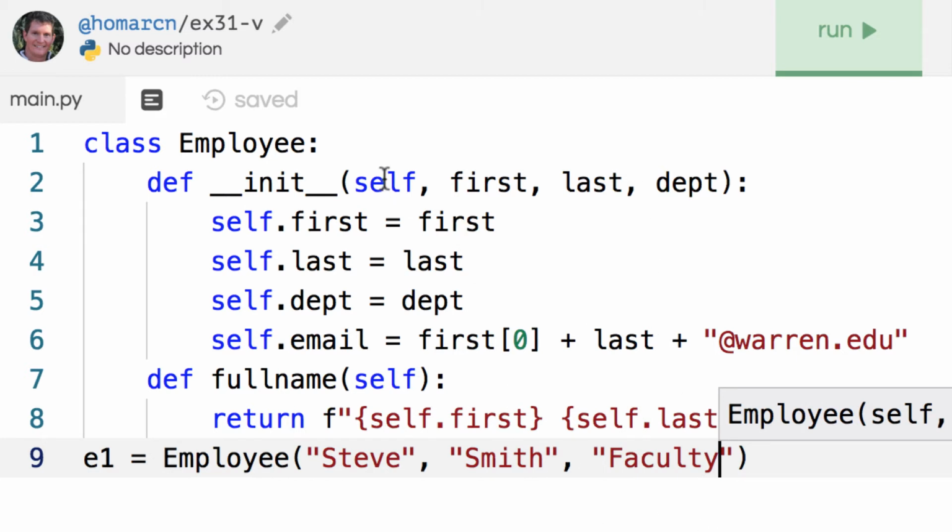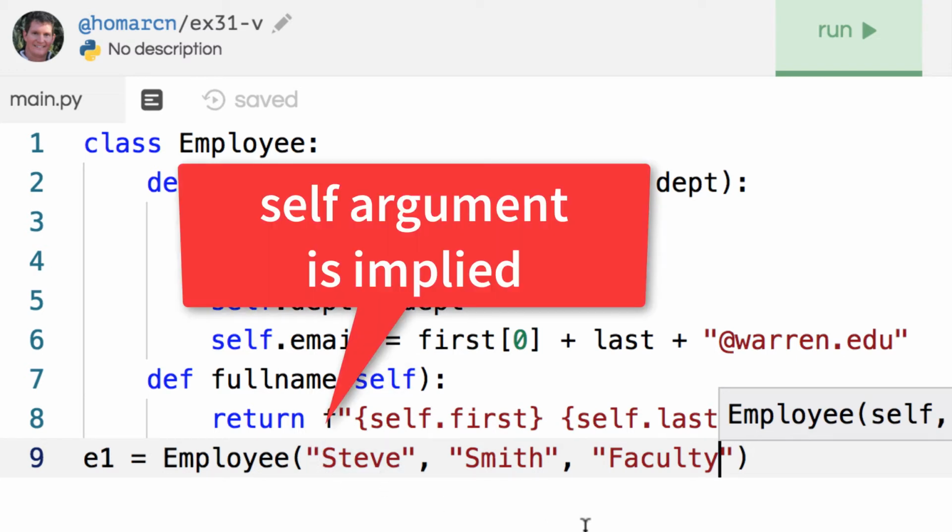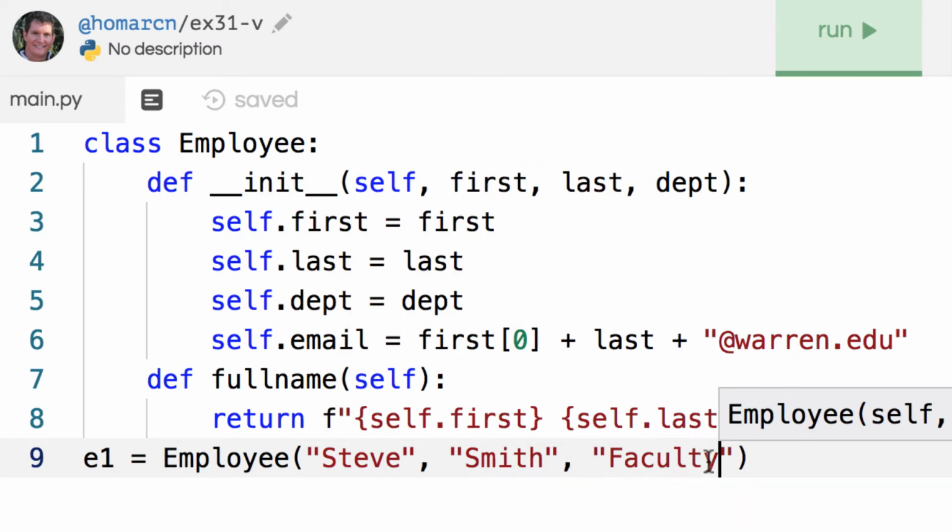And you might say, well, there's 4 arguments up here and there's only 3 down here. The self argument is implied, and it's even going to count self in here when you do it. Because if you don't put enough, let's say you only put 2 in here, it'll say expecting 4. You might think, well, why is it expecting 4? I only need 3. Self will be implied, so it's always going to imply the self, but you don't have to type it in there. So this would create an employee. So if we just ran this, it would be created.